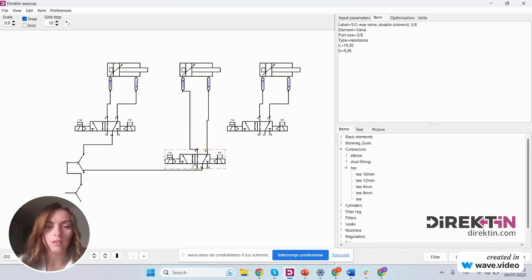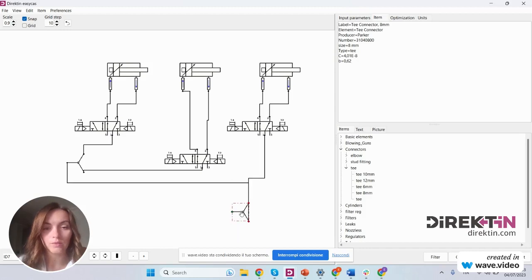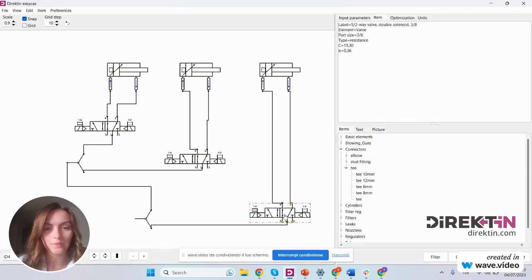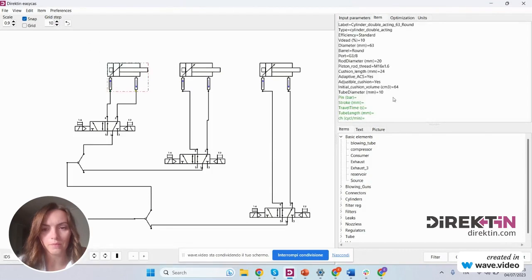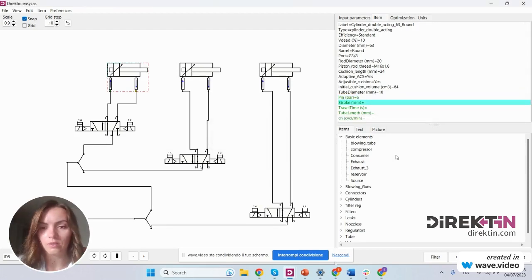We will create today a simple version without regulators, just to show you how it works, studying the impact of various energy saving measures. So let's see, it's going to be like this.